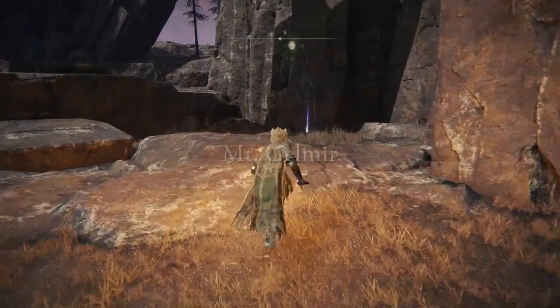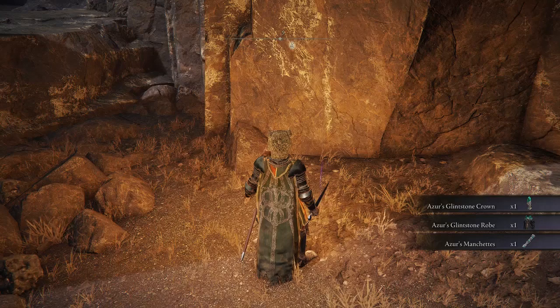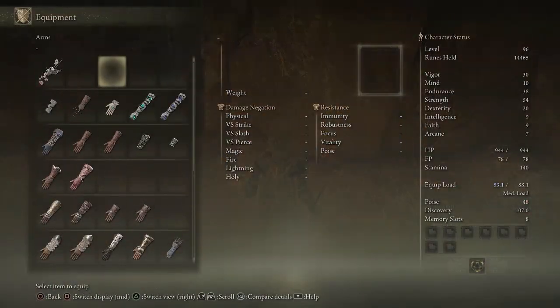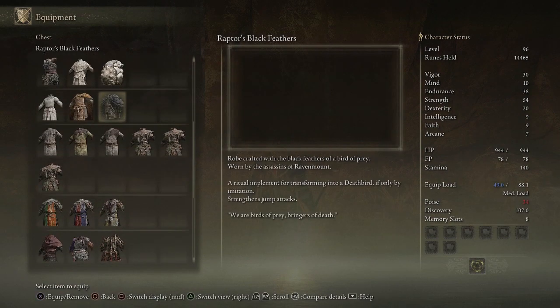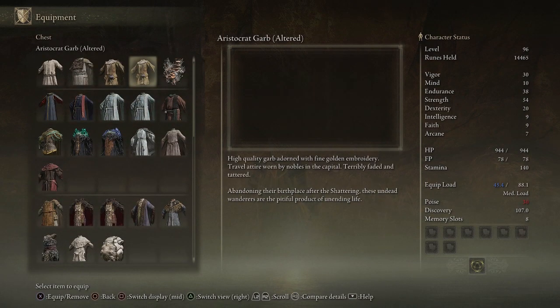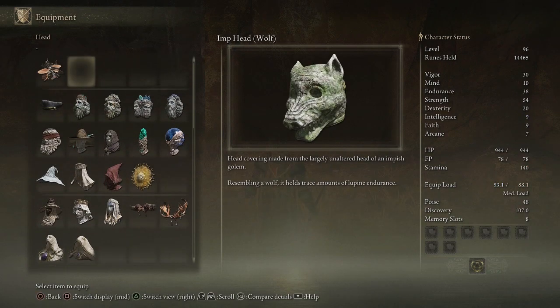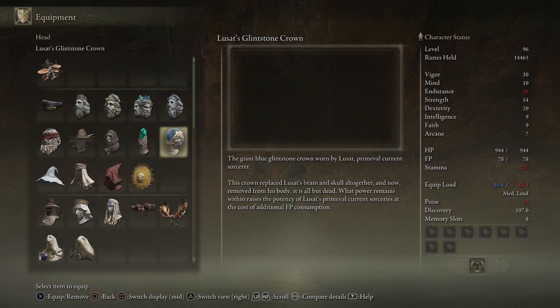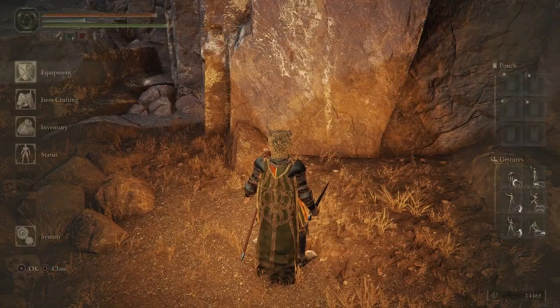And as you might expect, Azur is no longer here either. Only crown, robe, and manchettes. Neo-organic. Same description. And then the helmet. Prominence blue, green, glintstone. Same description, just name changed. That is nuts. Well, there you go.